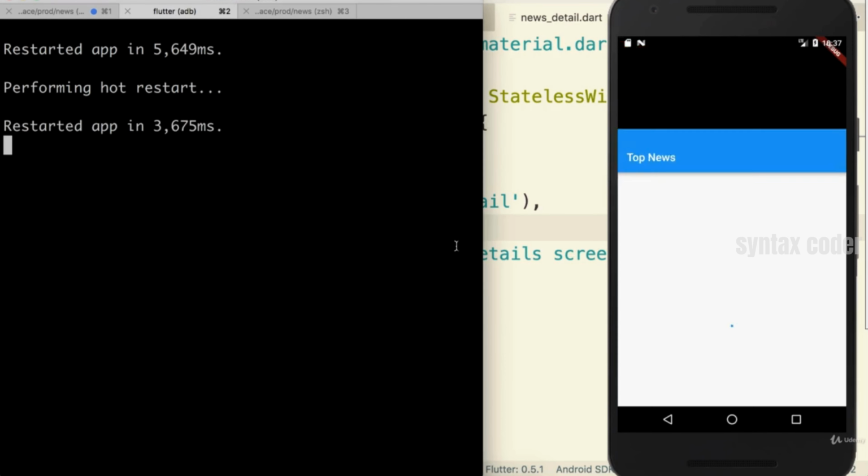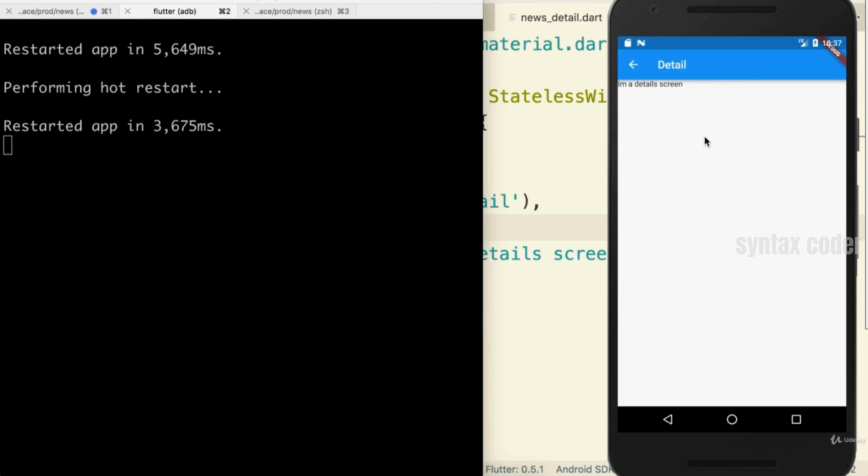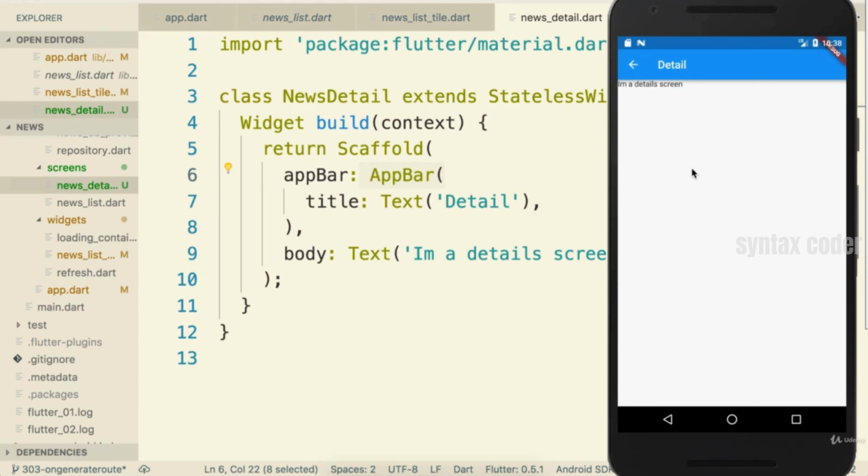Wait for the refresh. There we go. Now I should be able to tap on this first item right here, and that screen looks a lot better. So notice that just by using a scaffold and providing an app bar, a lot of navigation elements are coming together automatically for us. For example, you'll see that this arrow right here is automatically put onto this app bar because the app bar has detected that it just was navigated to, or a route was pushed on.